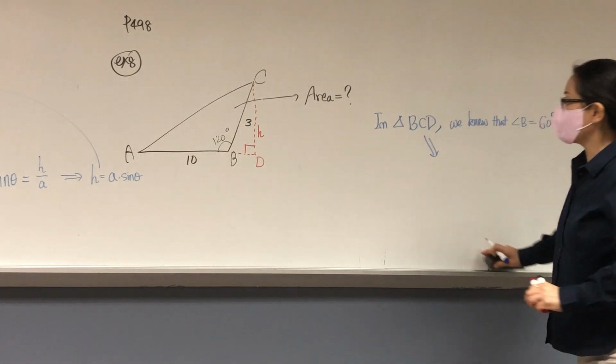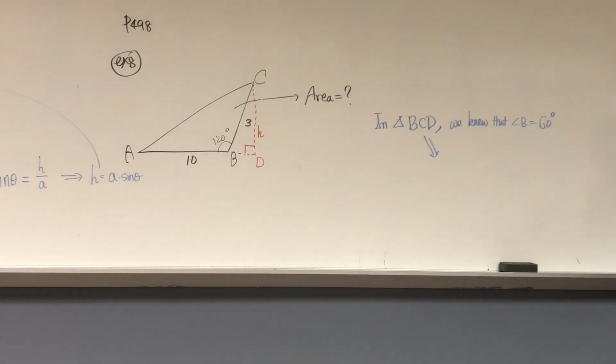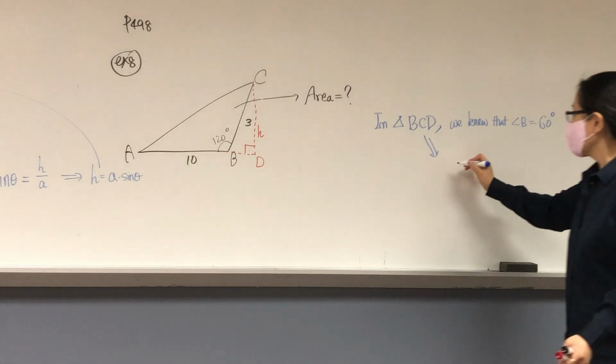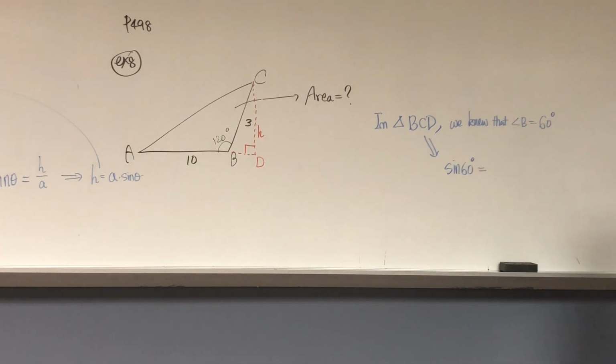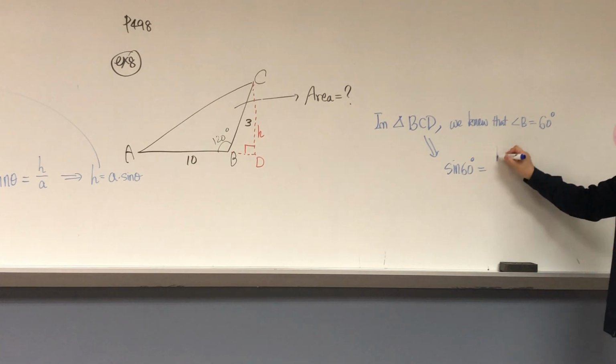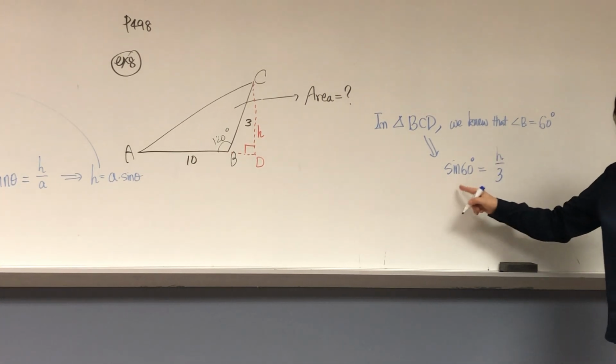No. What is the relation? Ian, I'm sorry. 3h squared plus... No, don't go too much that way. I told you, you have to use the what? You did before, right before. Sine, very good. Sine 60 equal to what? H over... very good. H over what? 3. Good job. Why? What is sine 60?